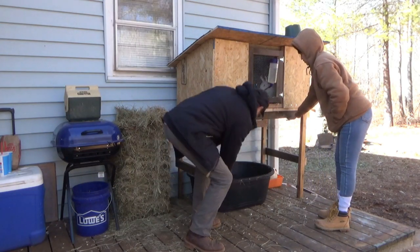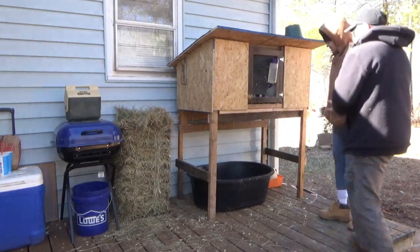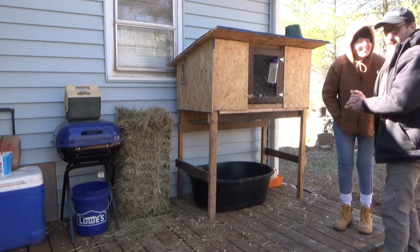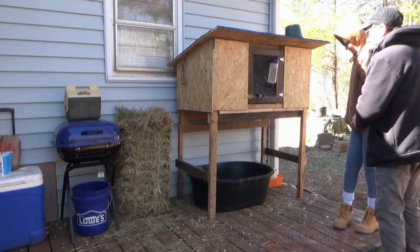Here, so nothing's gonna fall from this side. Yep. Perfect. Worked out great. Perfect. Looks like it's starting to look like a farmhouse.